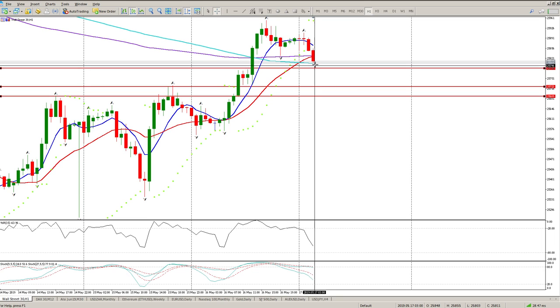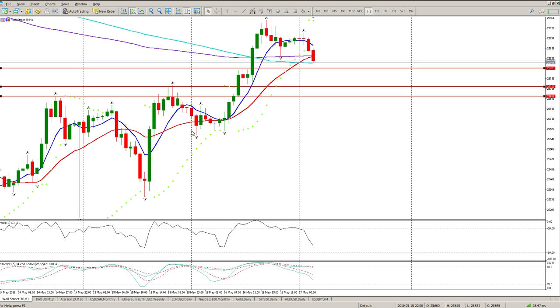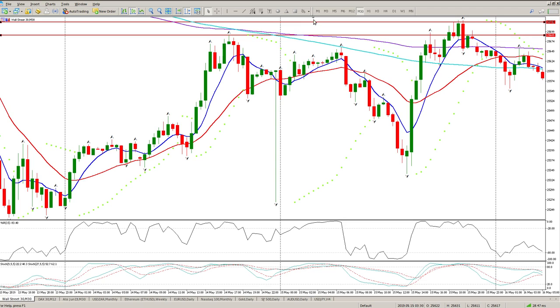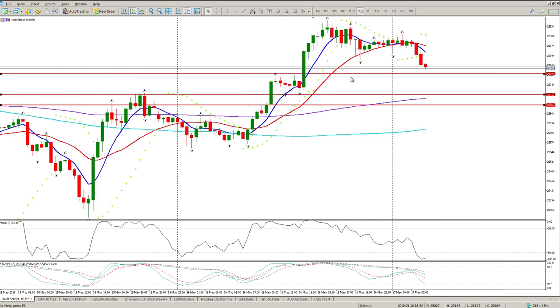And the last thing I want to do here is have a look at what we're looking at: 260 points, because this is your stop level here. Your stop level is below these two swing lows. Okay, now I just want to highlight one last thing, and that is on these stochastics.